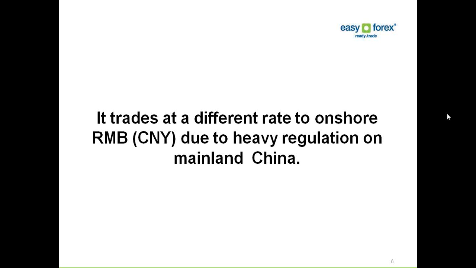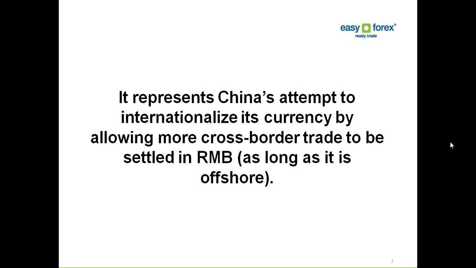If it starts to move outside of the range, then the People's Bank of China will buy US dollars in line with its monetary policy to make sure that the US dollar CNY exchange rate is fixed. However, the CNH exchange rate is not fixed, and it can fluctuate. It normally stays very, very closely correlated to the CNY movements, so we tend to find that trading US dollar CNH doesn't actually provide many opportunities.